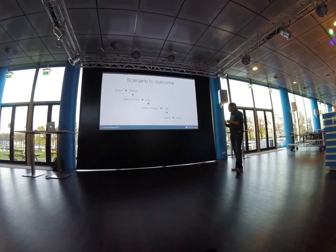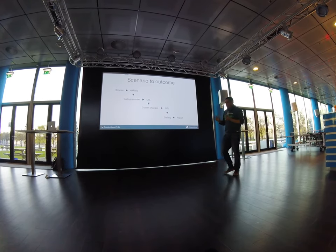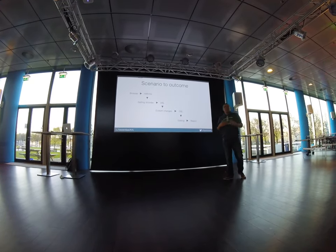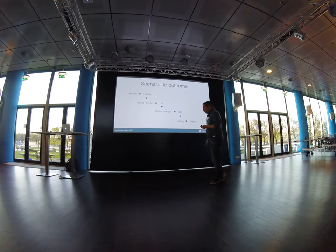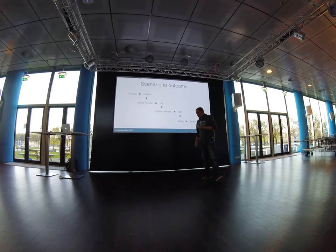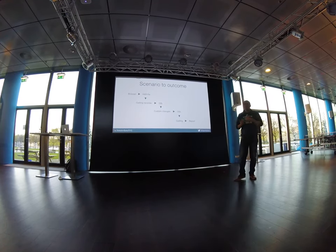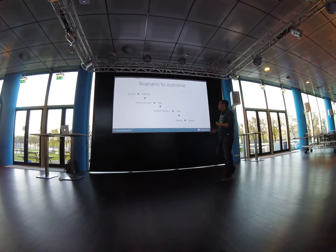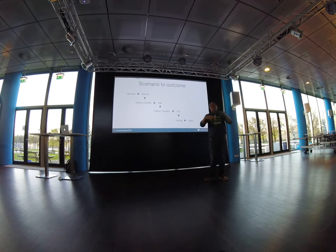It's important to often re-record your test scenarios because things may change in the frontend that impact the number of requests sent to the backend. For example, we had a performance issue where after a release, response times doubled for one of our systems. It turned out a change in the frontend caused an expensive backend call to be made twice as often. That's why we need to re-record these scenarios regularly — otherwise we won't see the effects of frontend changes in our performance tests.